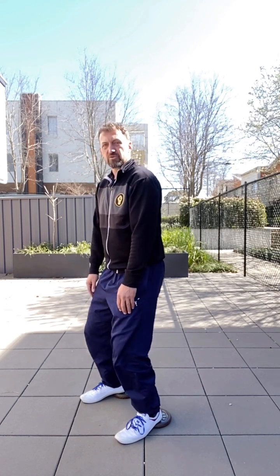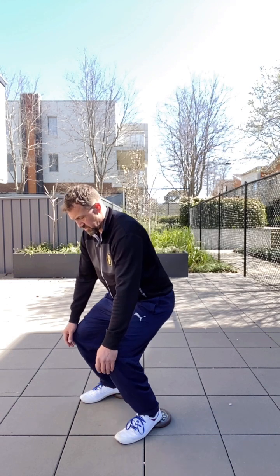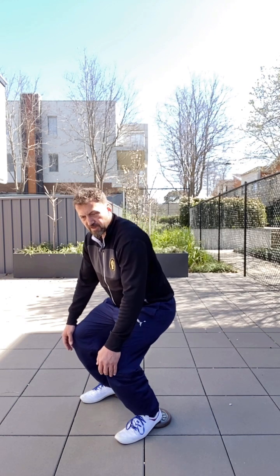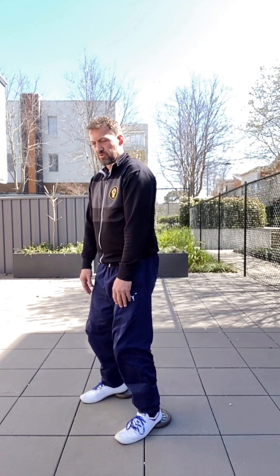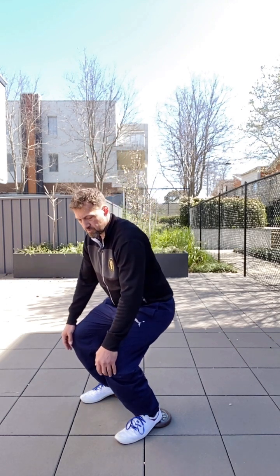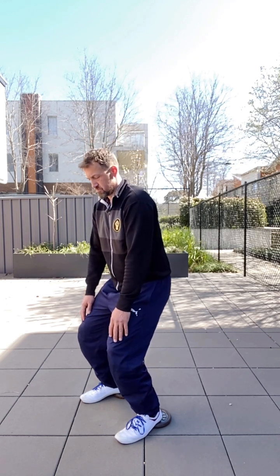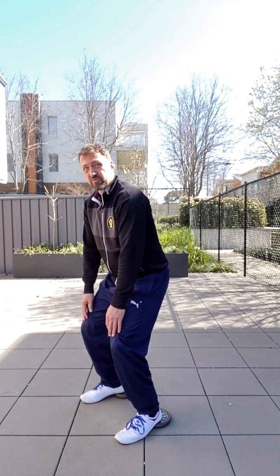About this speed is good. If I'm going too fast, it's a bit hard to feel. That's why Tai Chi's done so slowly, so you can feel every single millimeter of the movement. What's the body doing? Is it tensing? Is it connecting when you move? Phase through phase of movement. Something isn't powerful unless you can do it smoothly and slowly.